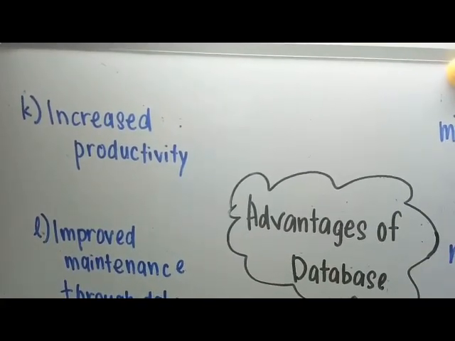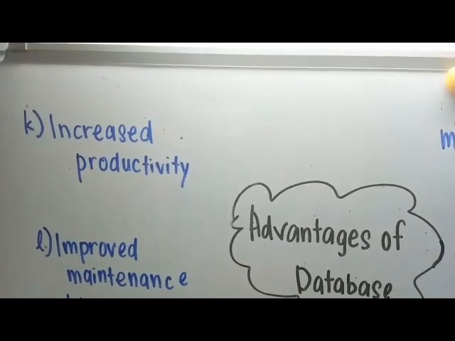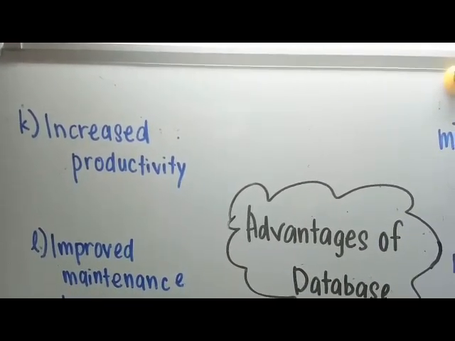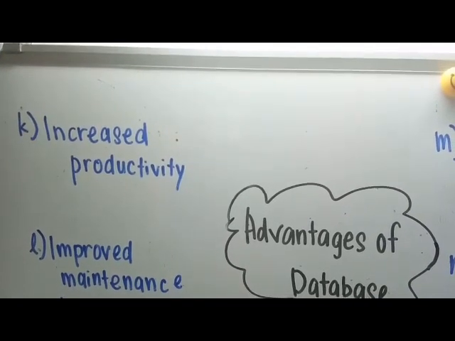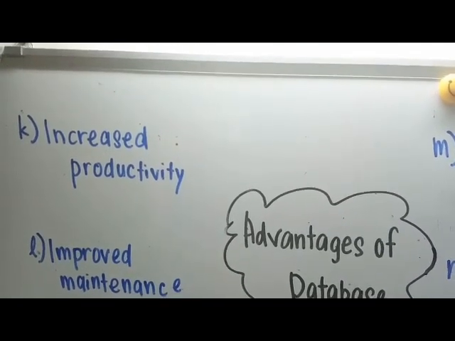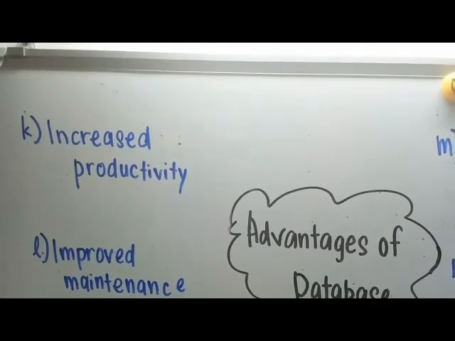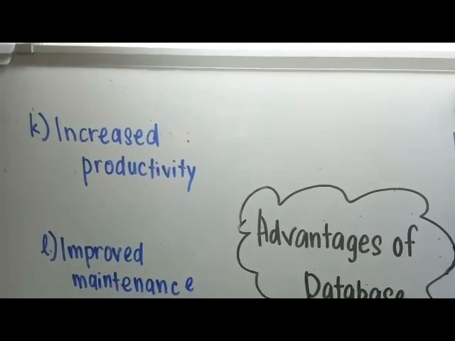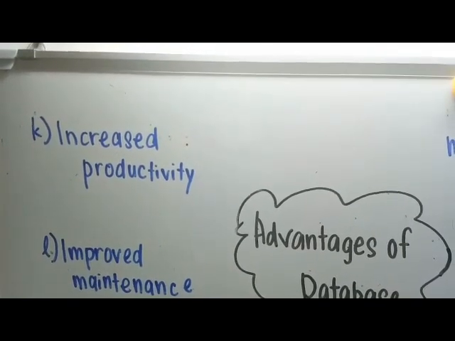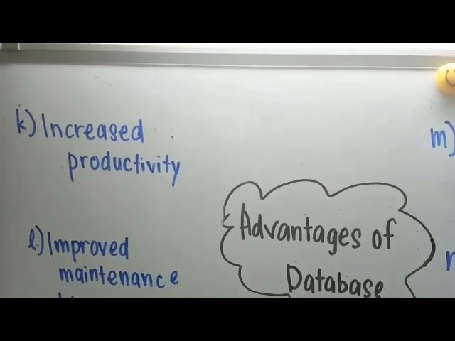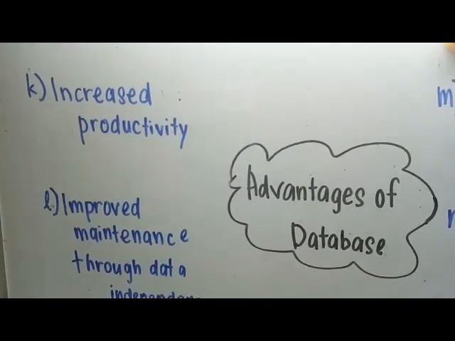Next, increased productivity. The database management system increases programmers' productivity and reduces development time because, first, the database provides many of the standard functions that the programmer would normally have to write in a file-based application. This allows the programmers to concentrate on the specific functionality required by the users. Second, many databases also provide a 4GL environment consisting of tools to simplify the development of database applications.